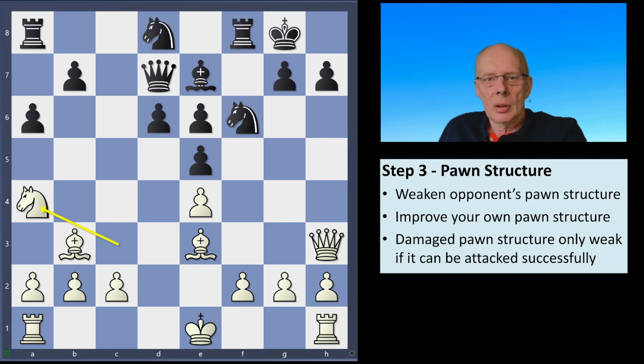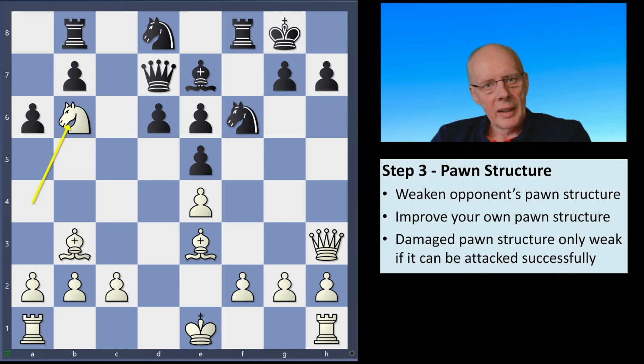And of course, not all these moves are necessarily black's best moves, but this is just an indication for how it might develop. White was threatening a double attack with knight b6 on the rook on a8 and the queen on d7. So black played rook b8, but after knight b6, the queen has to give up the defense of the e6 pawn, and the e6 pawn is already falling.